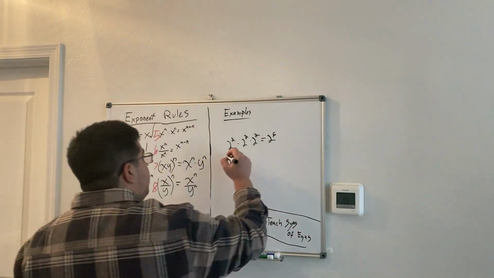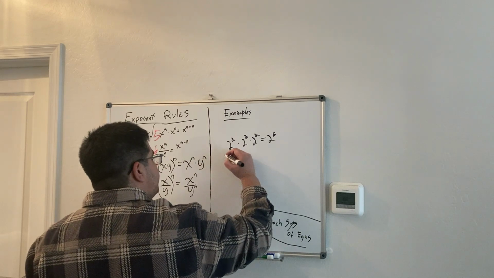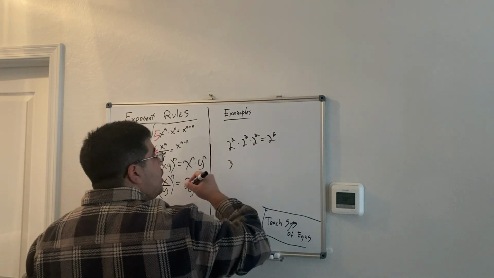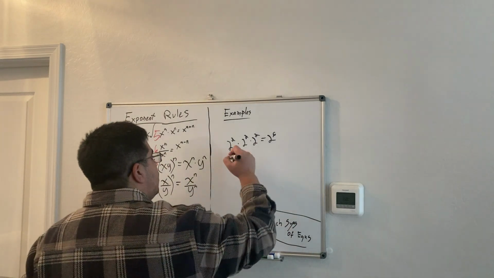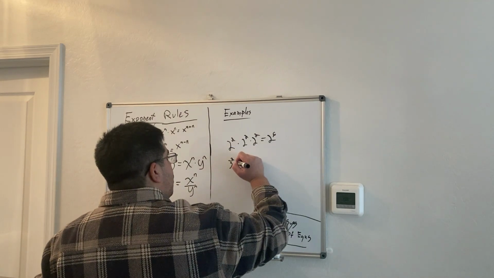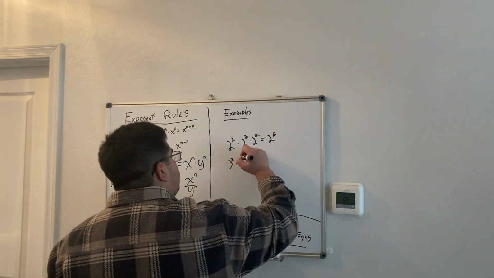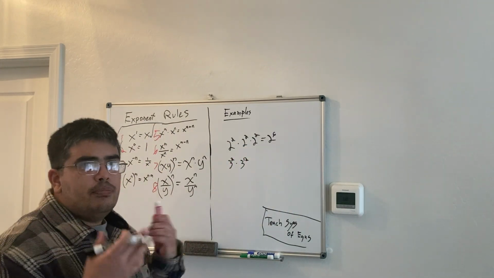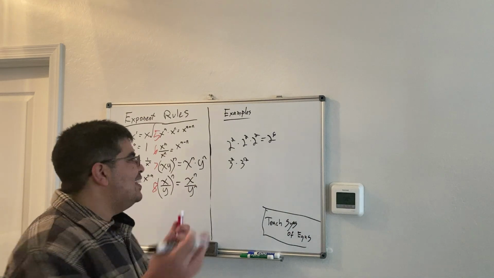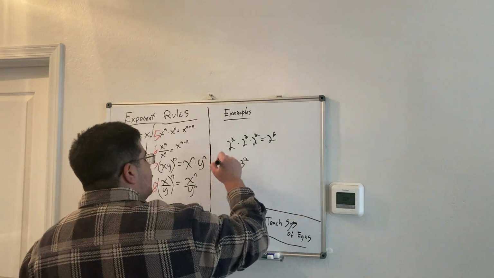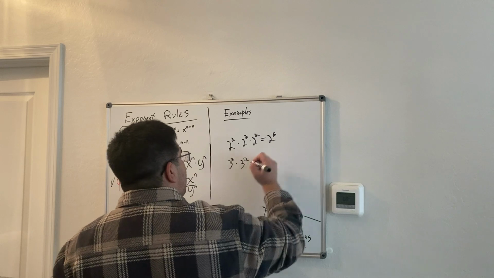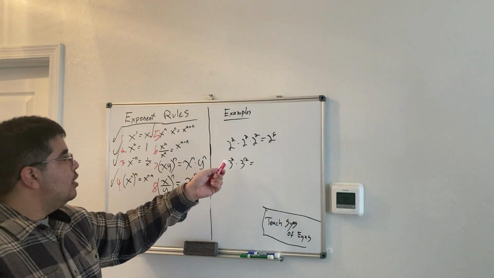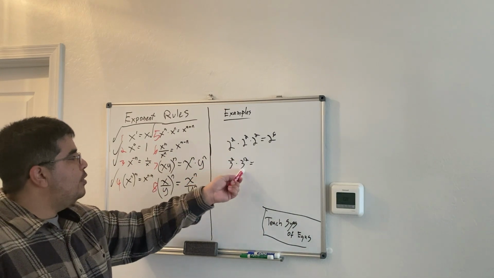Boom. So our 5th rule means that if we have a number, let's say 3. I'm going to give you another example. 3 to the 12th power times 3 to the second power. My bad, I was thinking about 2s, but it's 3. All right. 3 to the 12th power times 3 to the second power. What do you do here? You add the exponents. In this case, the second power plus the 12th power.